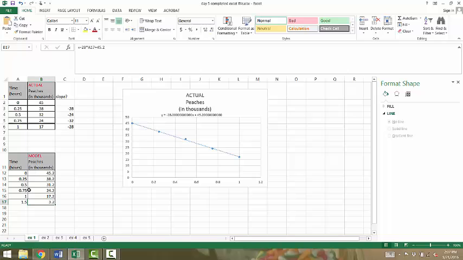I could also interpolate, meaning I could plug in time values in between 0 and 1 hour, in between the beginning and end of the given data set, for example, at 0.3 hours. After 0.3 hours, we should expect about 36,800 peaches. That wasn't given in the original data, but it's a really good estimate of what we would expect.